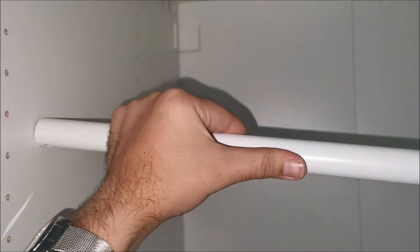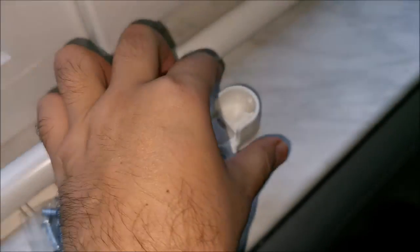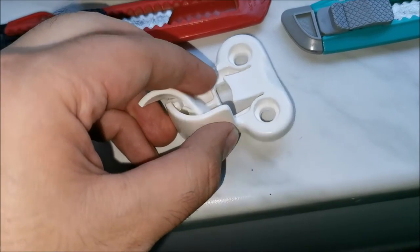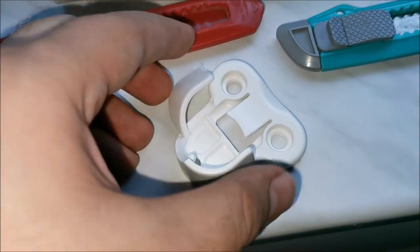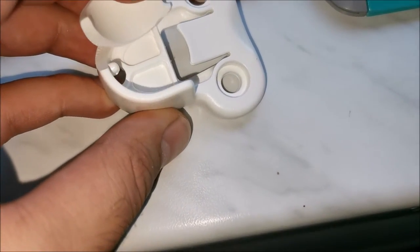Forgot to mention I also configured this wardrobe with one of these clothes bars. The problem is I received the bar like this — the support at one end is broken. I'll take it to my current home and see if I have some plastic glue — not super glue, that's not good enough — something that actually melts and makes a plastic weld to put it together. I'll install it in such a way that all the pressure is on the intact part.